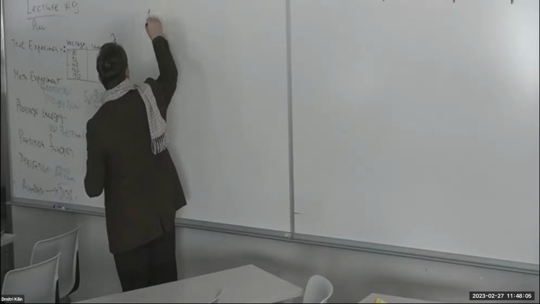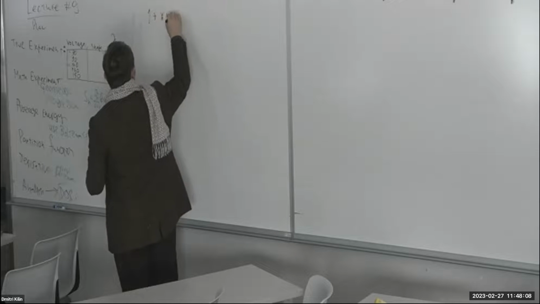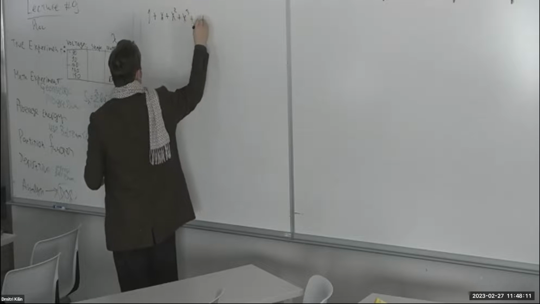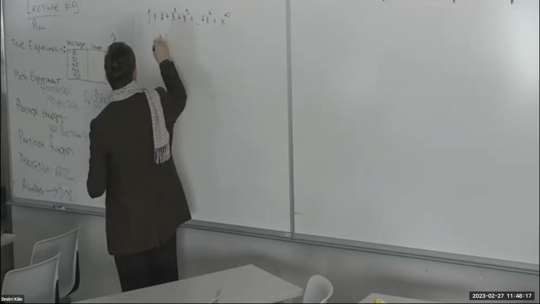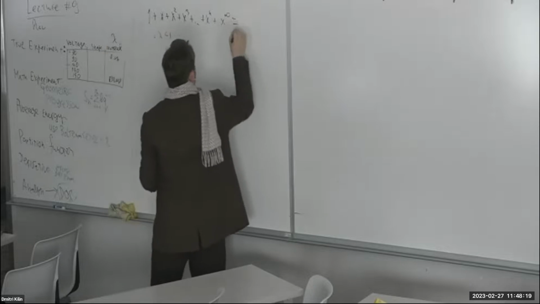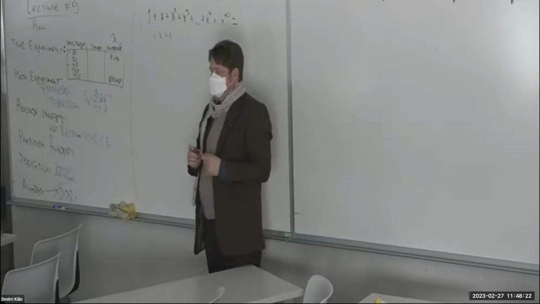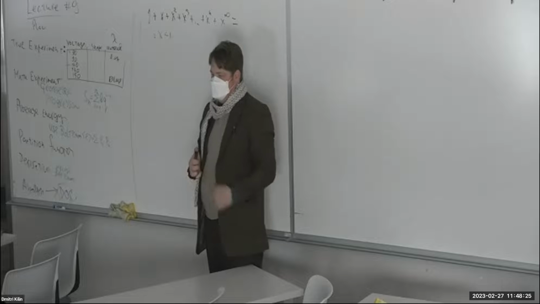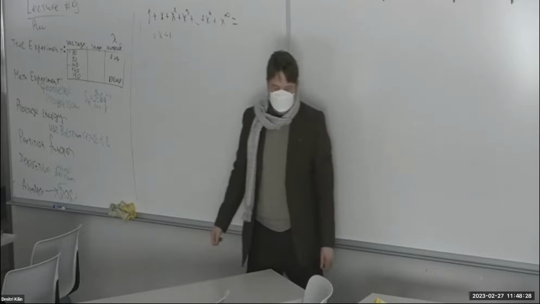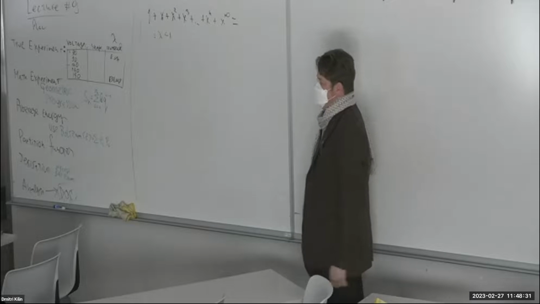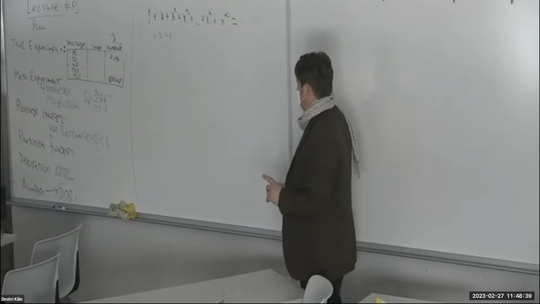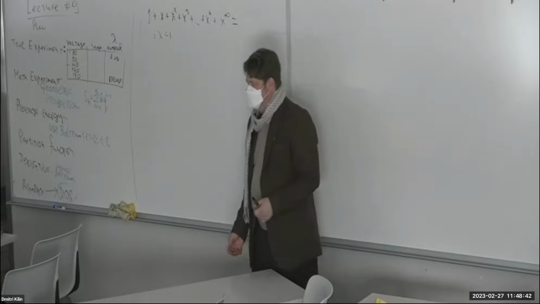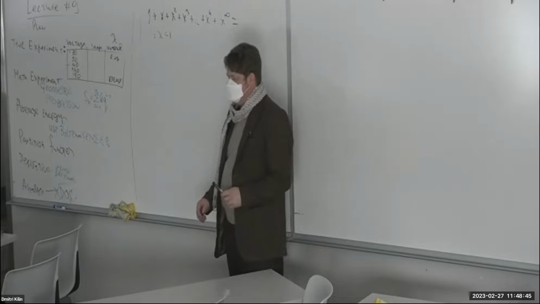If I have a progression, 1 plus x plus x squared plus x cubed plus x^n, up to x to the power infinity, and x is between 0 and 1, what would be the result? If everyone knows the answer and knows where it comes from, then we do not need to waste half an hour of time. Okay, let me make it more spectacular, but I will still need to do derivations.